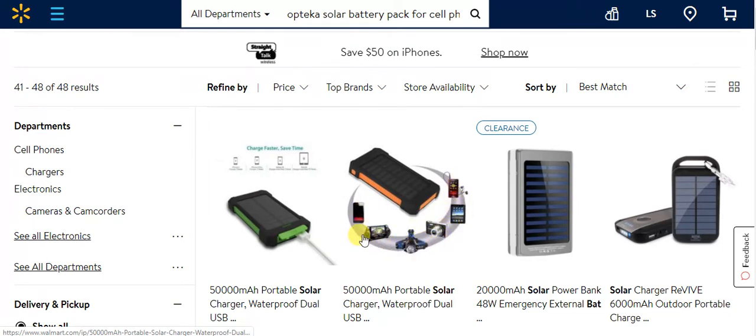If I was going to buy another solar pack, I think I'd buy this one right here — it looks like it does a lot of different things. When you're camping you might not have Wi-Fi for your iPad, but you might find a hotspot, or if you have an iPhone you can make a hotspot. You can charge cameras, headlamps, video games, cell phones, and even an MP3 or MP4 player.